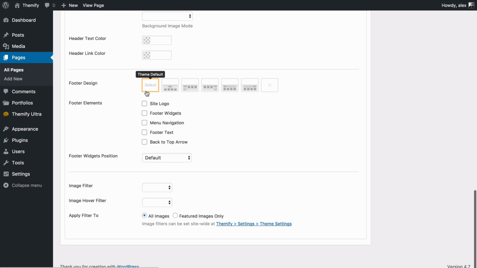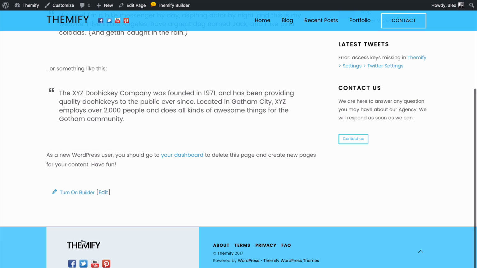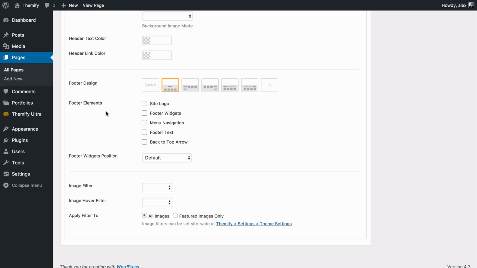So you can choose the overall design here, customize that, and also choose which elements display. Choose whether to change the footer widgets position as well. So if you wanted to get your footer displaying slightly differently, you can do so quite happily. So if we have a look at what it is currently, we've got the main footer on the left, and then we've got the other bits displaying on the right hand side.